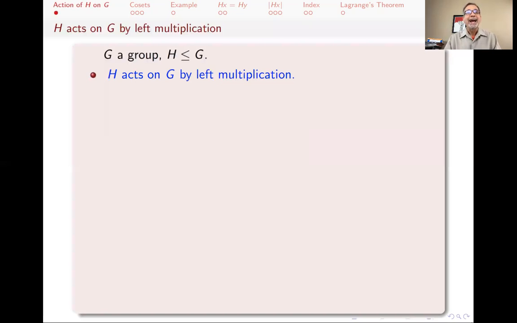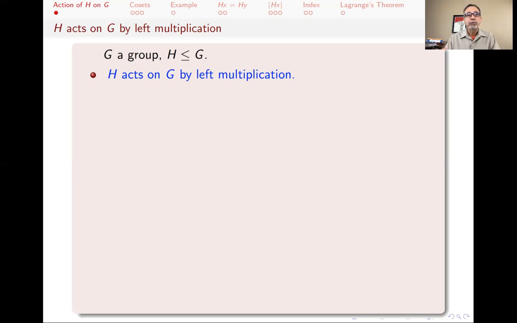When we say a group acts on a set, the way we're thinking about it is that we have a group, maybe we are holding it in our hand, and we have a set, maybe it's sitting on the floor, and every group element, you can throw it at the set and it'll permute the elements of the set. Every group element gives you a permutation of the elements of the set. In this case, the group is that subgroup, and the set is actually the group. So G is the set that's sitting on the floor. H, the subgroup, is in my hand, and I'm going to throw the elements of H onto G, and I will get a permutation on elements of G.